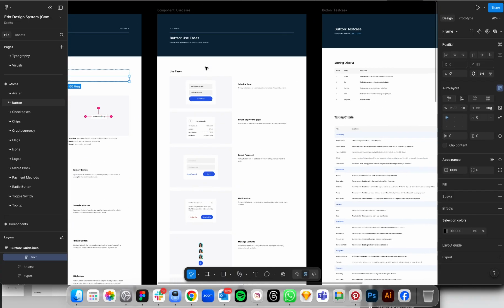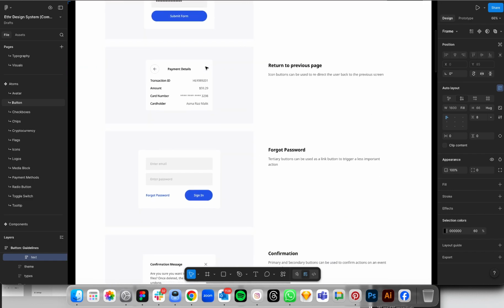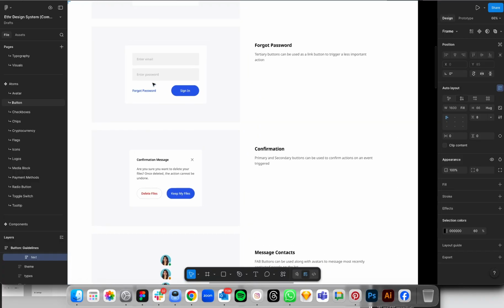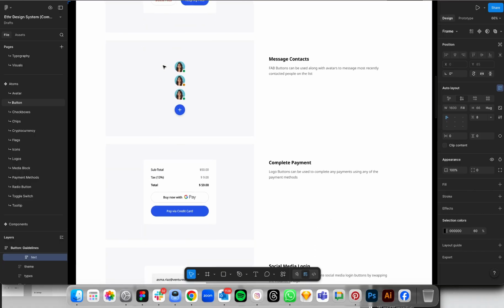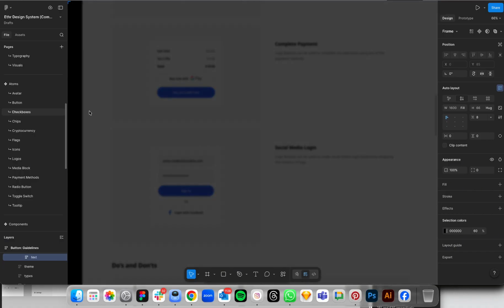This is all about the guidelines, and these guidelines make things easy for the designer to implement, right? And also, you can see we are using over here the sign in and the text button, the primary and the secondary text type button, and we have clear guidelines and everything over there, right? So moving forward, let me show you another.